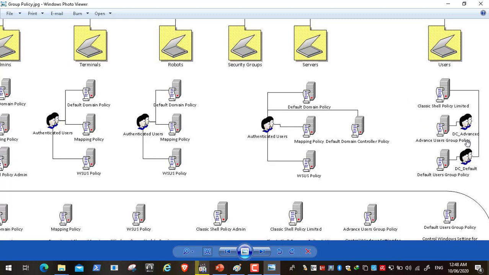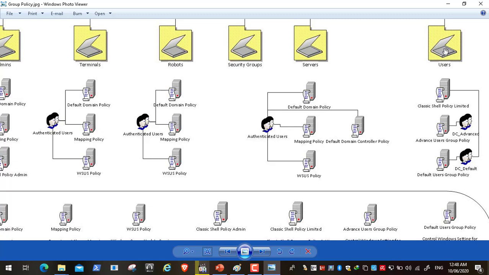So we have two security groups in our Active Directory. One of them is called DC Advanced, and one is called DC Default. When we apply these two group policies to this organizational unit, we will have a security filter, or a condition, saying that this policy should only be applied to advanced users in this organizational unit.